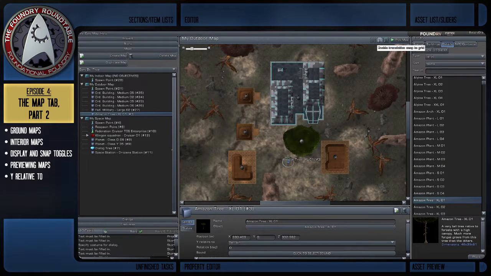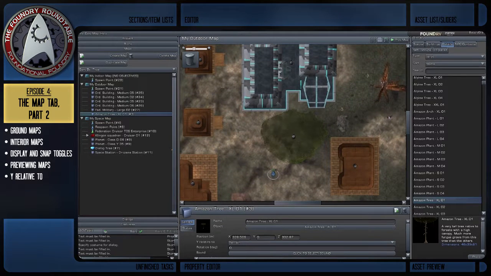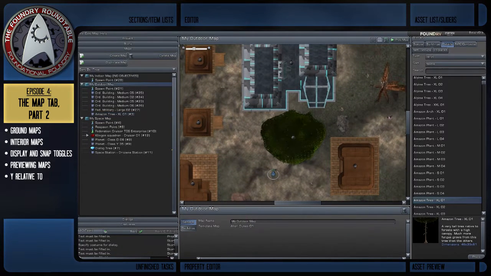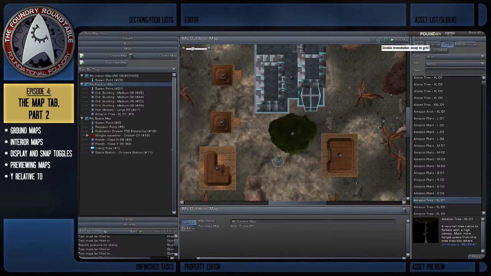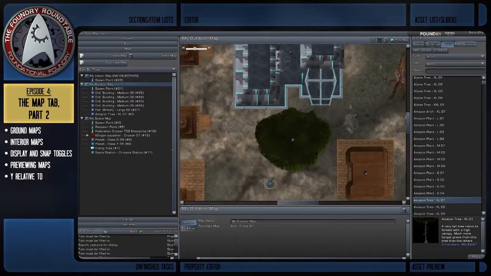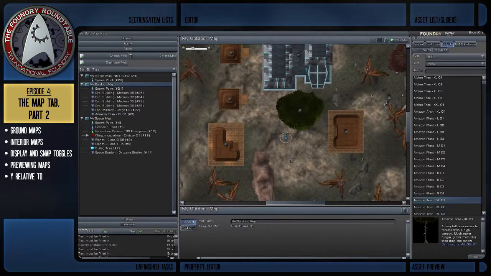I should also point out that it defaults back to on whenever you start up or load into the mission. And much to the chagrin of many authors who forgot to turn it off, if I'm fine tuning this tree and I forget that it's been switched back on, it'll snap to the grid as soon as I try to adjust it. Just highlighting the object causes it to snap to grid. It may be worth mentioning at this point that the Foundry does have an undo button. So it's Control Z, or you can just go up into Edit, undo.